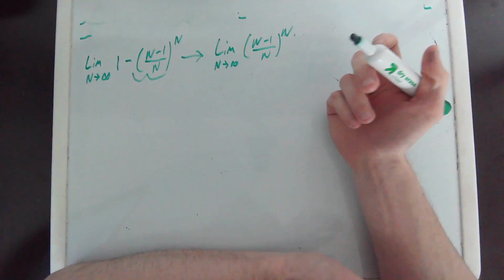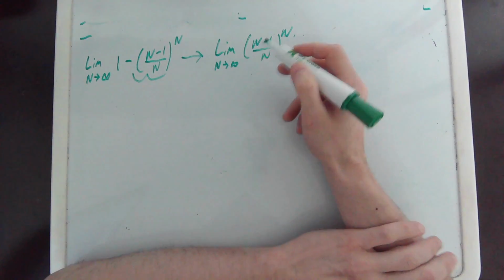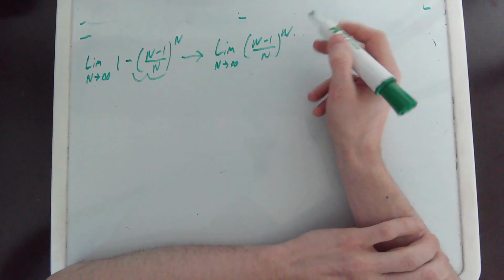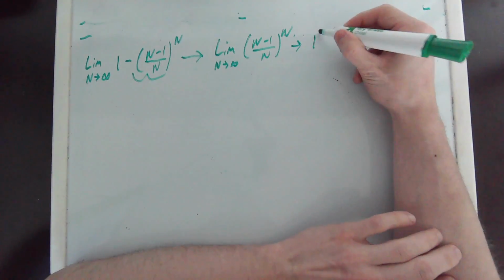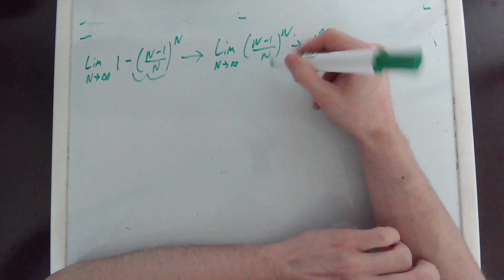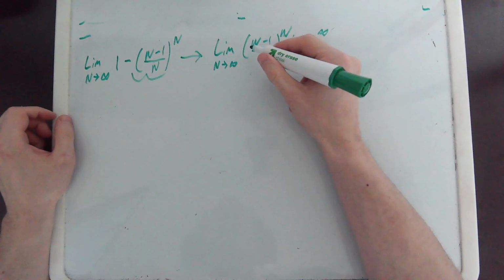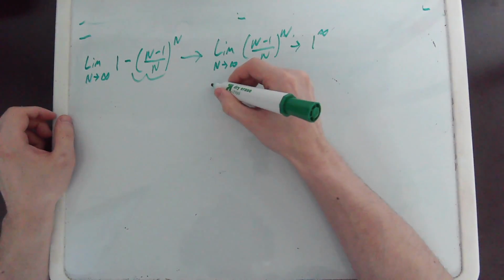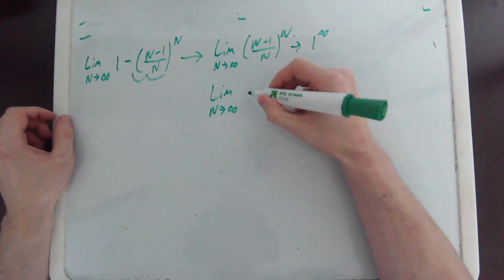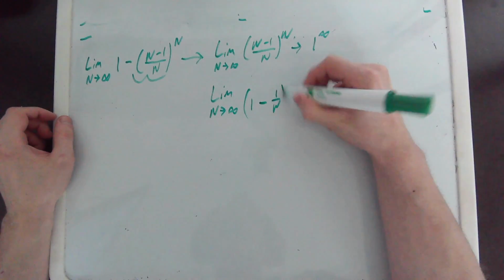So the first thing we can always try to do is just plug in infinity and see if we get a number that makes sense. So if we plug in infinity, we basically get infinity over infinity, which is 1 to the power of infinity. This isn't really a determined answer, so we know we're not there yet. One interesting thing we can see from this limit is we could rewrite this inner part a little bit. We can rewrite that as the limit as n goes to infinity of (1 minus 1 over n) to the n.